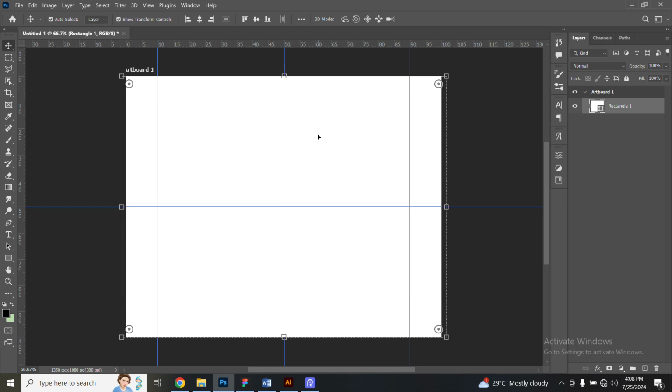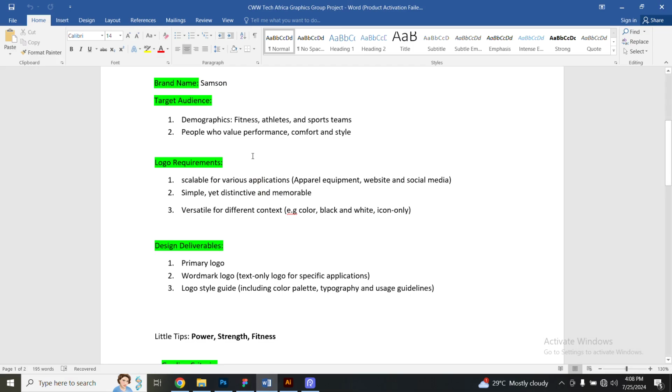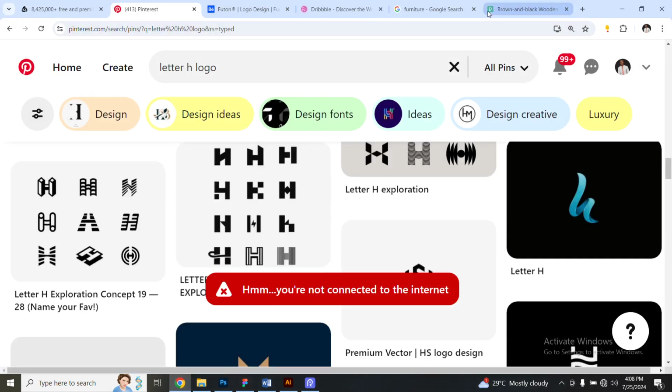So I think it's only right for me to bring out the list of what we are going to be doing. Our deliverables: we have the primary logo, the word mark, and the logo style guideline, including color palette, typography, and usage guidelines. That leads me to taking you guys to where we can touch the color palette, so we can decide which color palette we are going to be using for our project, and how you can navigate your way through it.